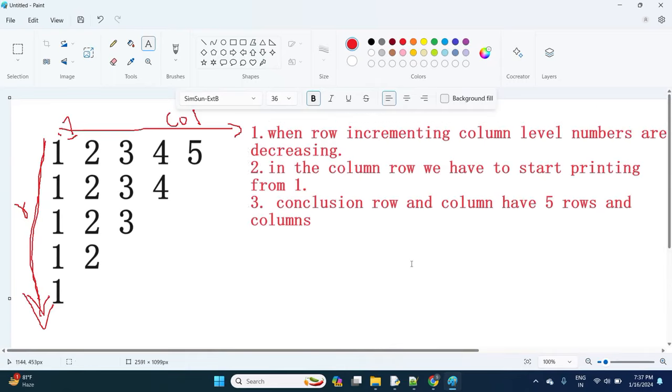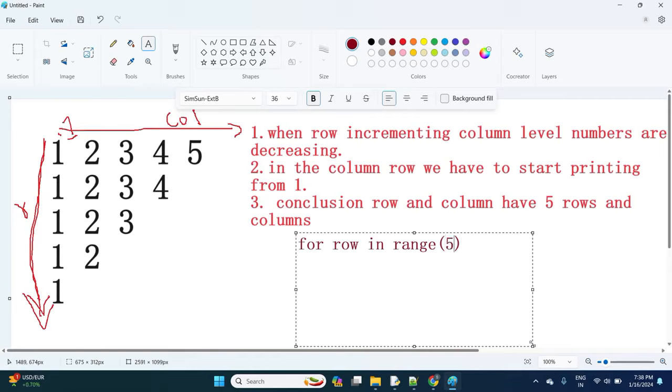Now observe the program. For row in range of, first of all we have to get the 5 rows. It should repeat 5 times. For that I'm taking n, based on the input.